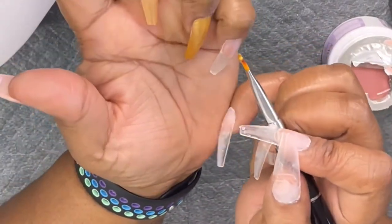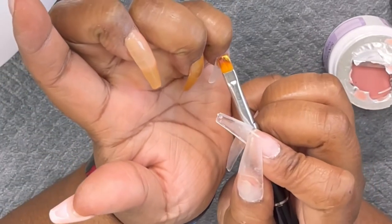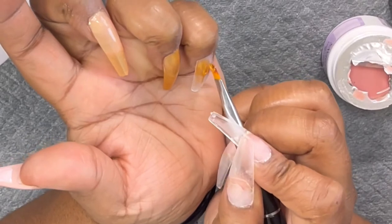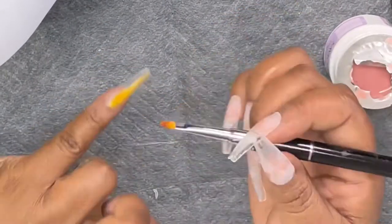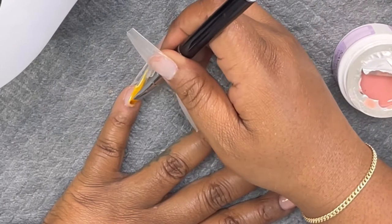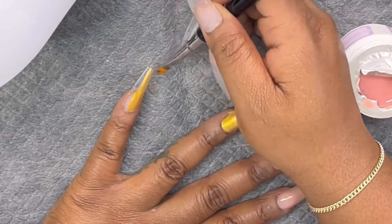So now I am to the pinky, and I'm just going to be taking the golden and making sure that the line of demarcation that I'm making is as straight as possible and that I've applied the product exactly where I want the product to be. I apply two coats of the golden, and then I apply two coats of champagne gold to this pinky nail.